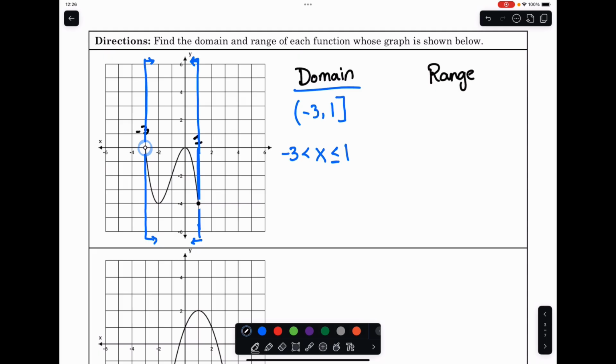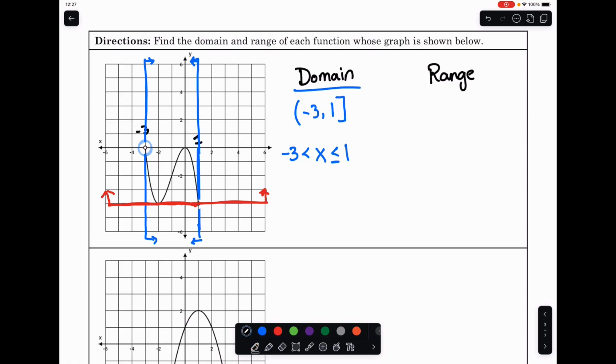Now, to determine what the range is, we're simply going to move up and down the y-axis. So we're going to find the lowest y value on the graph. If I trace around the graph, I see that this point is lower, and so is this one. So there are 2 possible points I could use, but I can see overall that this point and this point are the lowest points on the graph. There's not going to be any point lower than this red line. So let me indicate that by drawing a horizontal red line with arrows pointing up.